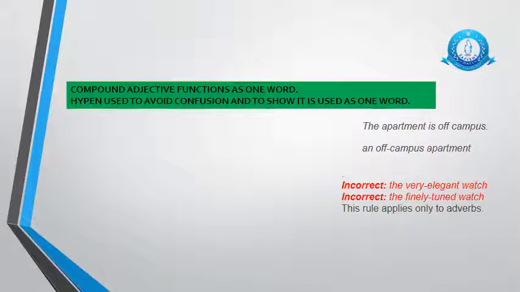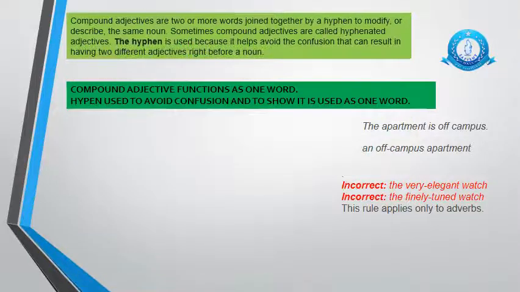Now in the explanations I usually do not write everything out on the slides for you. But because it's a recap and the video on compound adjectives has already been done, this one would be more useful if what I'm saying is actually in front of you as well, so you can use it for your knowledge. So, compound adjectives are two or more words joined together by a hyphen to describe or modify the same noun. Okay? They're sometimes hyphenated, and it helps to avoid confusion, which is why we use the hyphen. And it acts as one word.